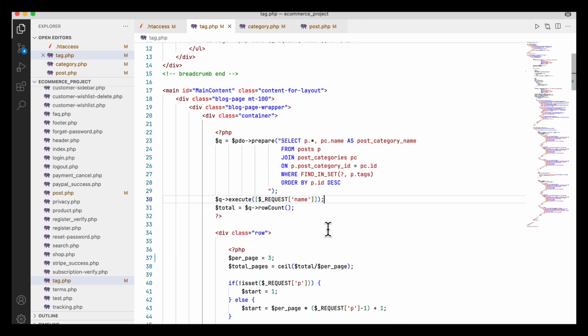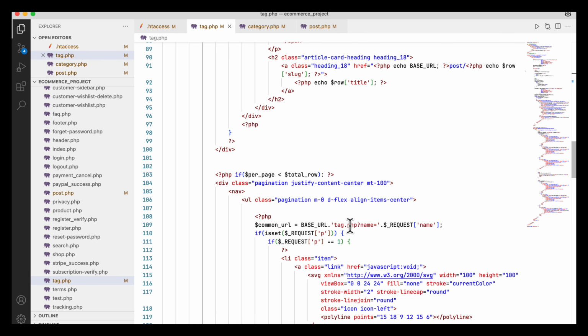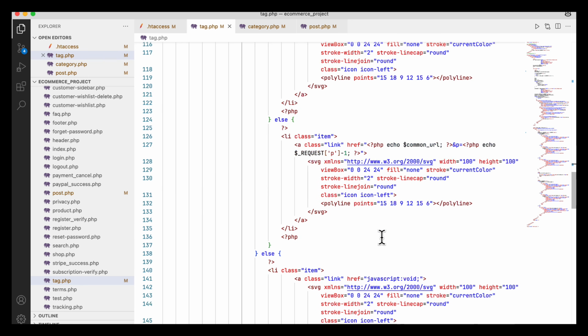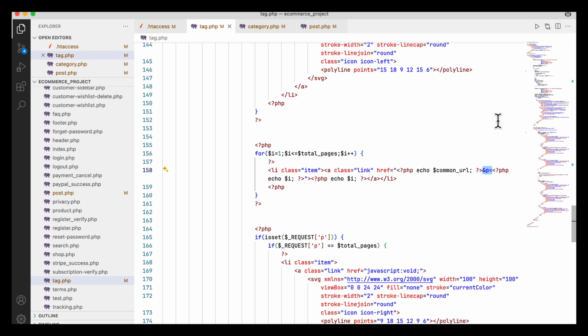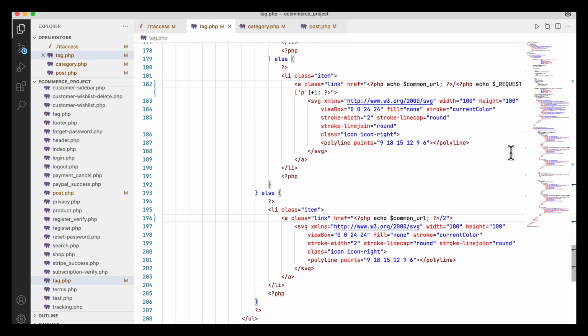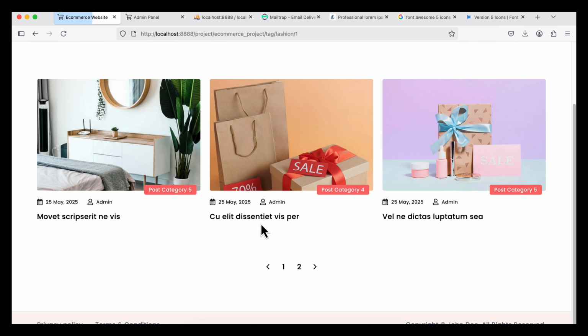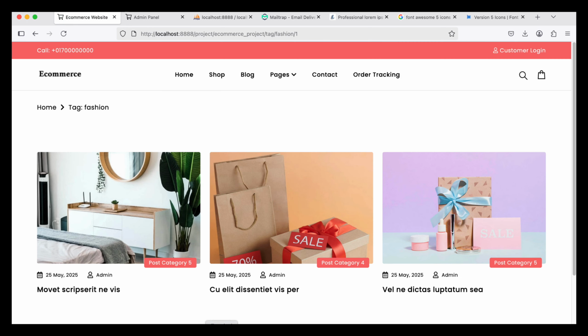And now I will write the URL, that means the common URL is here. So in the common URL here I am going to put the slash, and in all other places where there was question mark and p equal to, I am going to select the items, and there I will replace it by slash. So in all the cases slash. So refresh it, click on 2, you see this is page number 2. And if I again click here, you see page number 1, and in this way it is working.